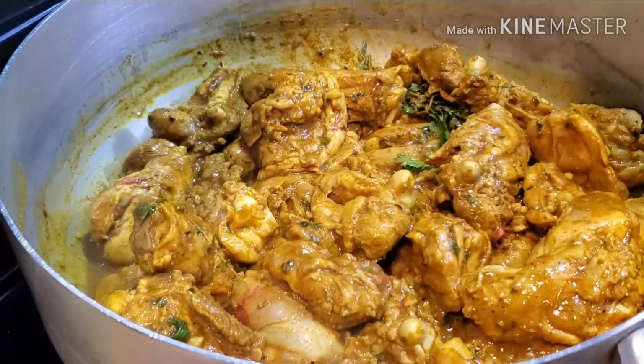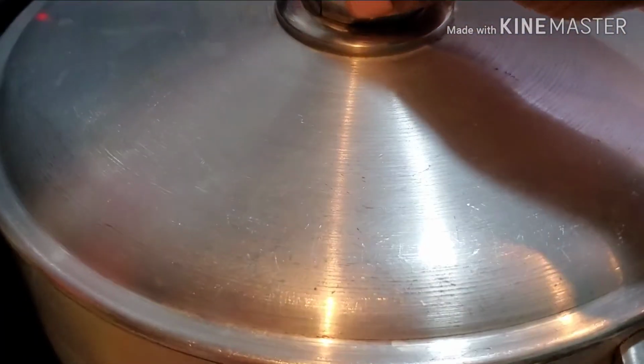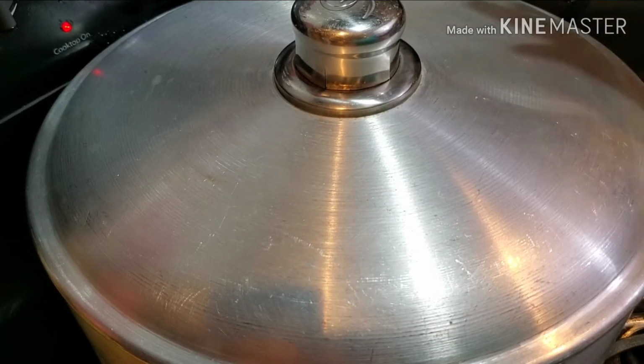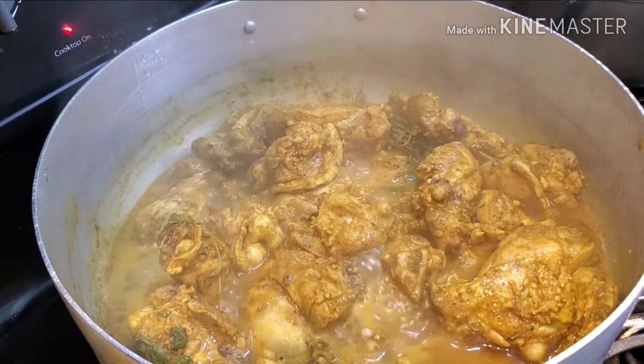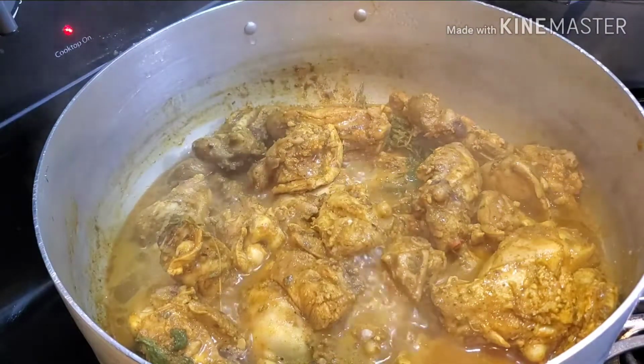Stir, place the lid on the pot, and allow it to cook for 10 to 15 minutes. After 15 minutes of cooking, remove the lid and stir the pot. As you can see, the chicken started to produce its own liquid.